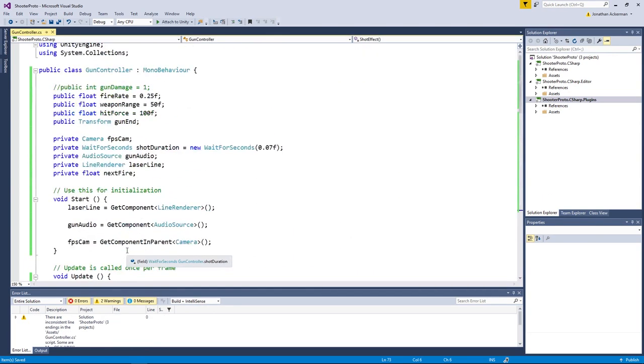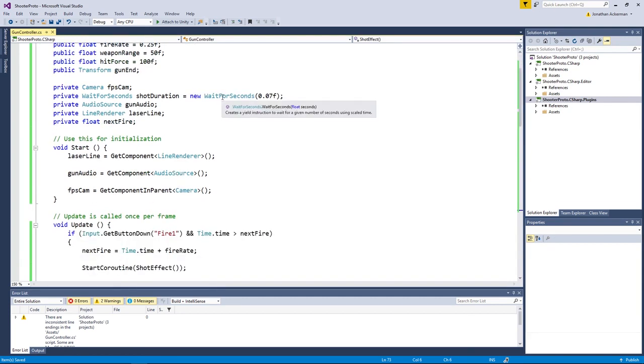Alright, so what is all this stuff doing? Okay, so the wait for seconds is a special type of yield instruction that is used with what Unity calls coroutines. I won't get into that too much, but pretty much we're going to use that as a timer to control something, and that something is how long our laser line is on the screen.